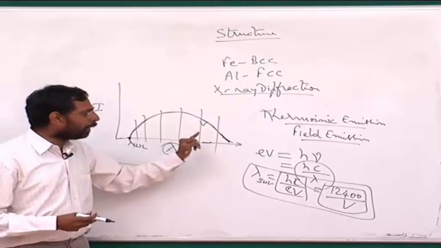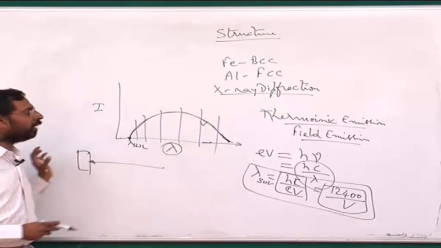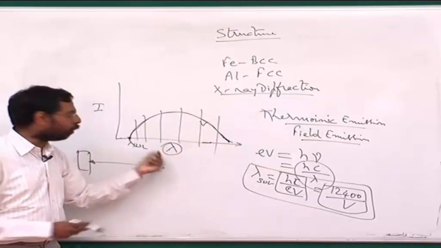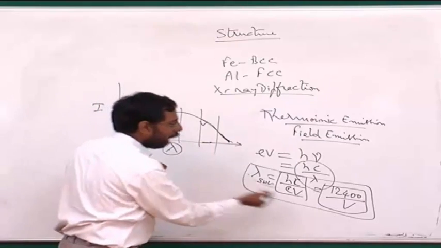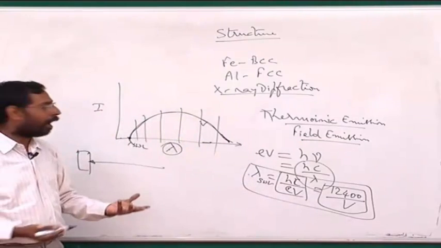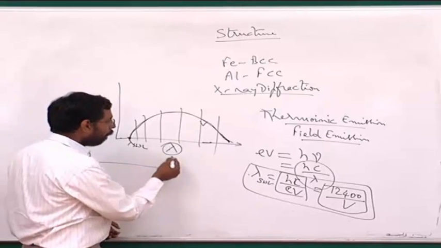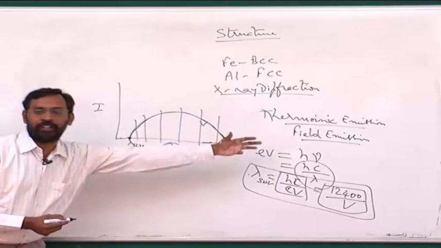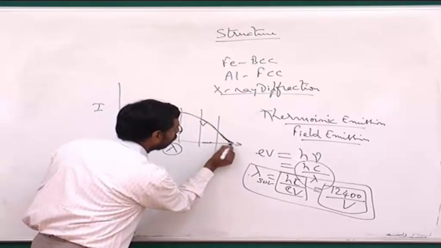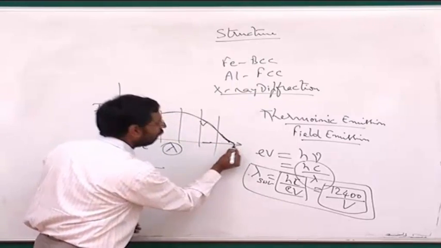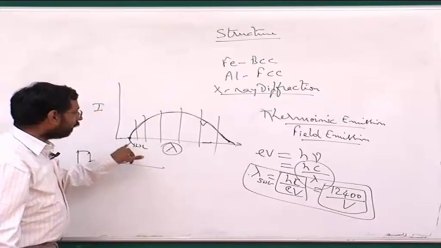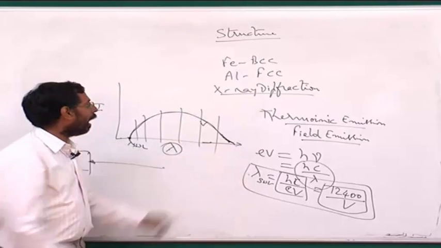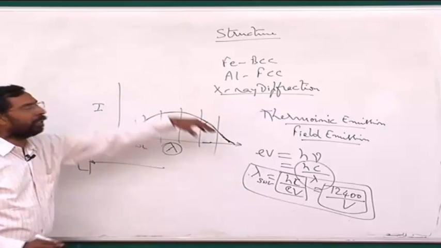And similarly, the probability that the electron loses its energy in infinite collisions, when it is infinite collisions, the energy is zero. When the energy is zero, lambda is infinite. Okay, because you can see lambda is infinite when the number of collisions are very high. So the probability by which an electron loses all its energy in infinite collisions is also very small, and that's why the intensity of a large wavelength is also very small. So you can see the intensity of the smallest wavelength is also very small, the intensity of the largest wavelength is also very small, and somewhere in the middle you will see the probability will be higher.